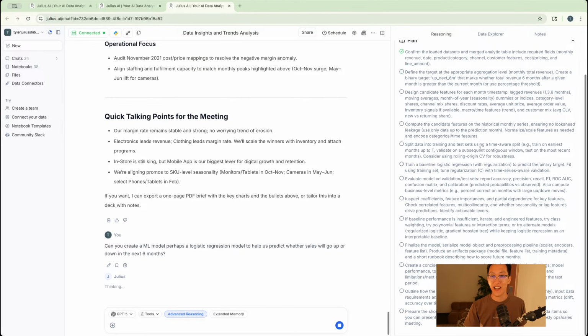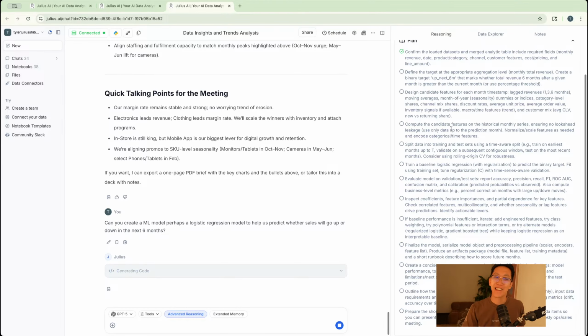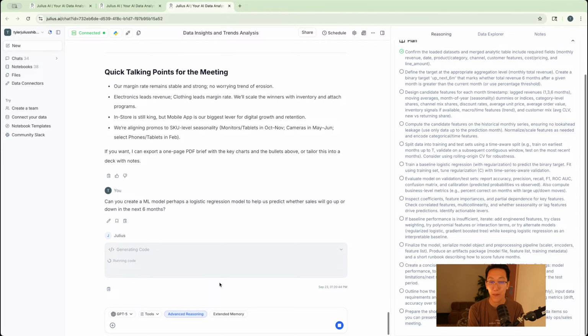Oh my gosh, this plan is really long. We'll see if it works. It'll try to work and resolve the plan as well. I think this is one of the things from using GPT-5. I think GPT-5 already is a very good model at doing some of these advanced tasks. So we'll see how this works in having it use advanced reasoning plus its advanced models too.